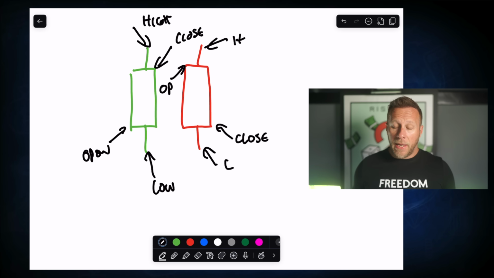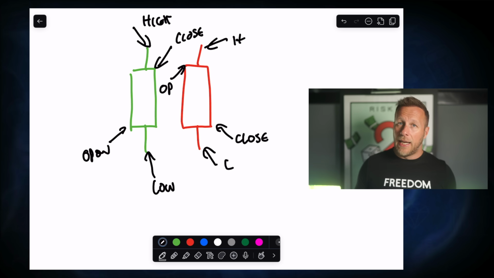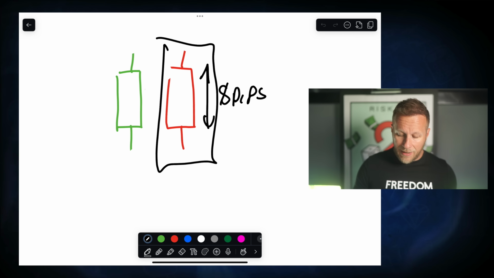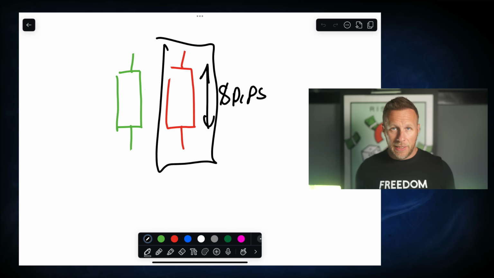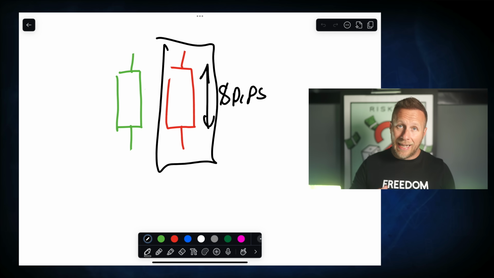Now with range bars, it's not time-based, it's movement-based. So that means that if you're on an 8 range bar chart, every candle represents 8 pips in movement in whatever direction it goes in. What that means is you could potentially have 10 bars in 5 seconds if you're on the 8 range or the 5 range, or you could have 2 bars in 10 minutes. So it's not time-based, it's volume-based, it's movement-based. So this will be 8 pips of movement instead of 1 hour or 15 minutes, where a candle would represent whatever chart you're on, that session in time.